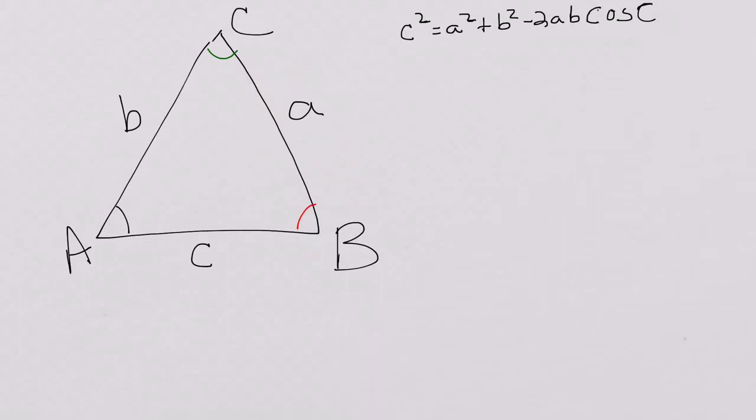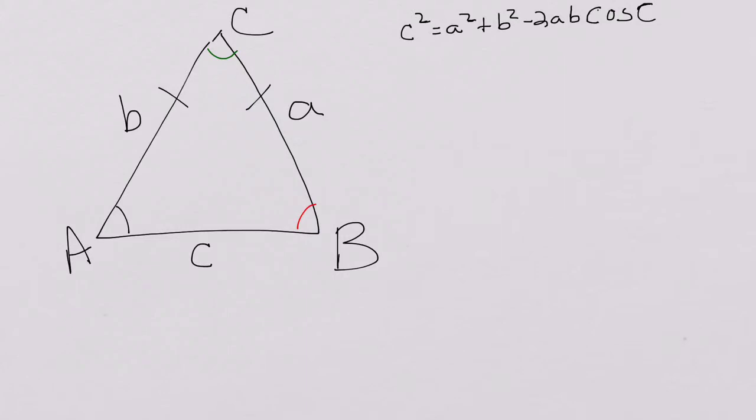When we look at our formula of the law of cosine over here, we have this nice, beautiful, long equation: c squared equals a squared plus b squared minus 2ab cosine C. Now, angle C here is going to be our included angle. Included angle means that we need to know the angle that is sandwiched between our two known sides. So if we look at this triangle, we know side a and side b, and we also know angle C. C is our included angle.